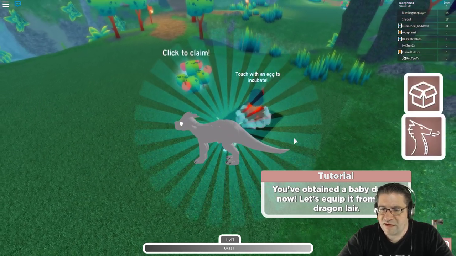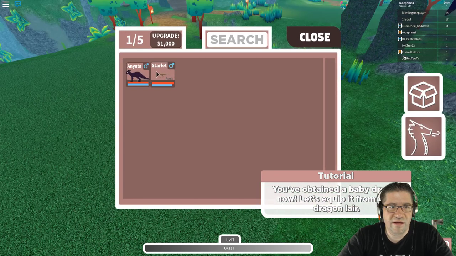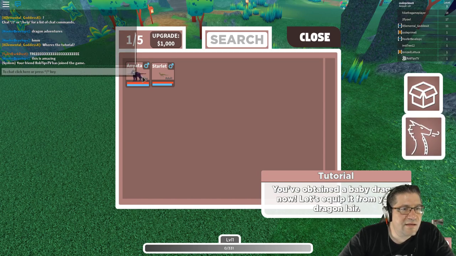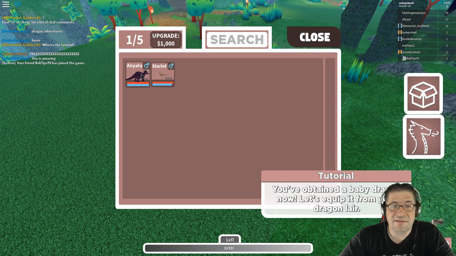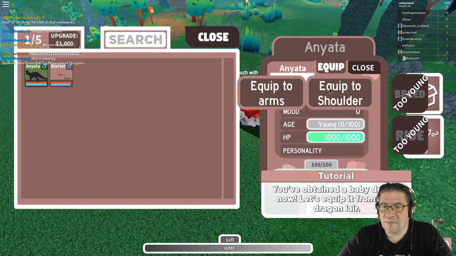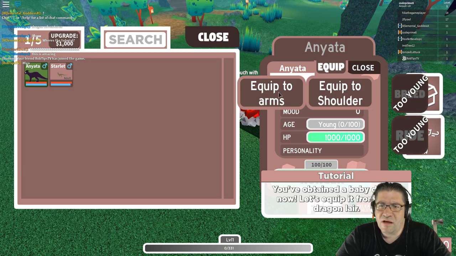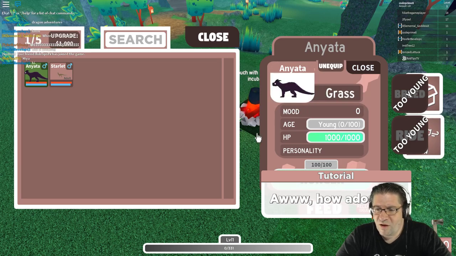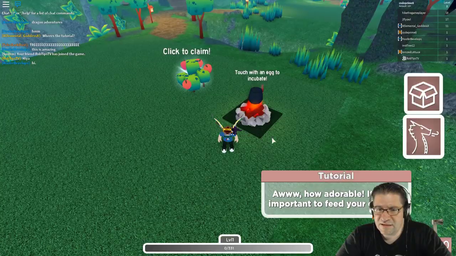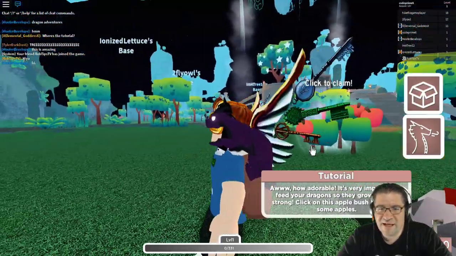You've obtained a baby dragon. Now let's equip it from your dragon lair. Okay. Eniata. There we go. And equip. Equip to arms, equip to shoulder. I guess we could equip to shoulder. Oh, how adorable. I can't see it. Oh, it is adorable. Oh, hello, Anietta.